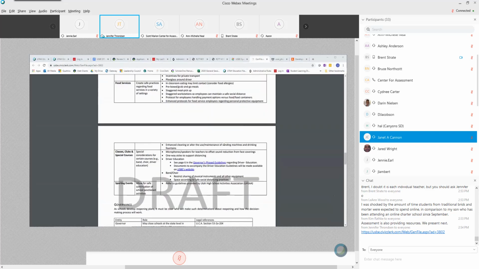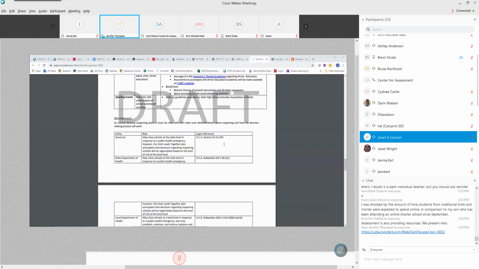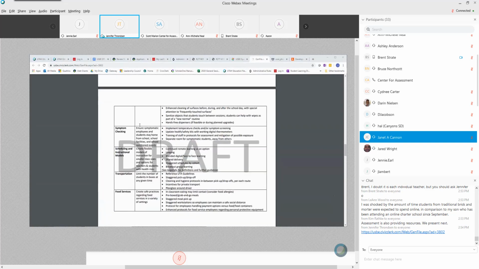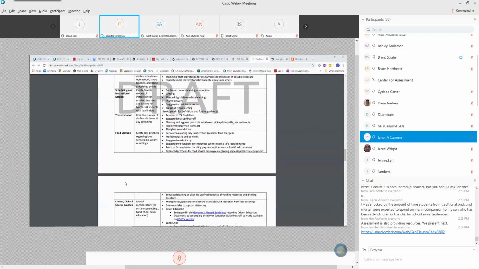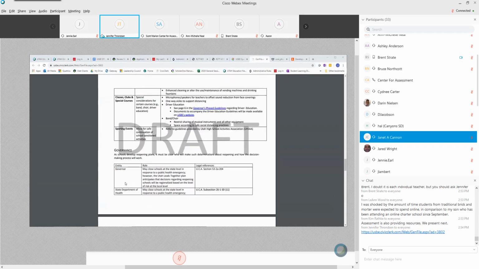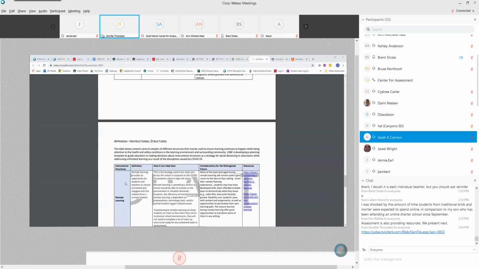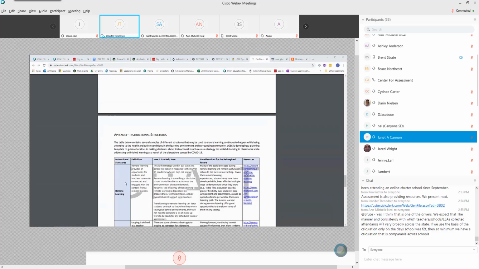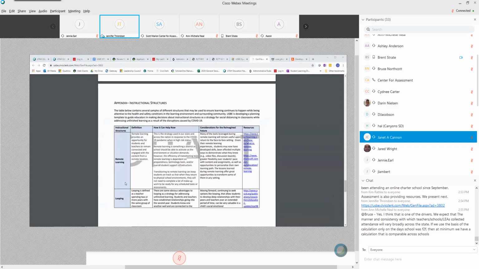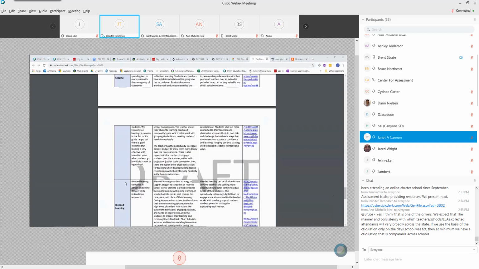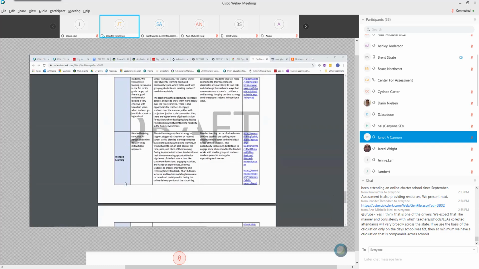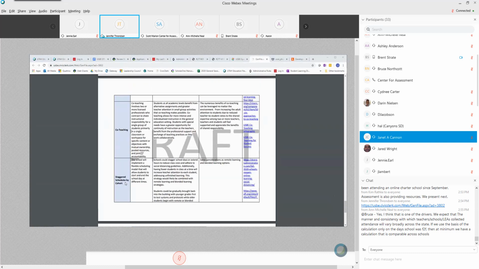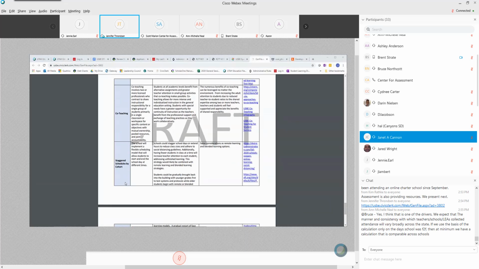So moving through this document, this goes through what are some things to consider, like symptom checking and scheduling and transportation as we move in and out of different phases of risk. And at the very end are the instructional structures. As we think about these different phases, we may need different instructional structures coming into play. This highlights several that you may want to consider as we ebb and flow in this new reality and new future of different strategies that may be effective.